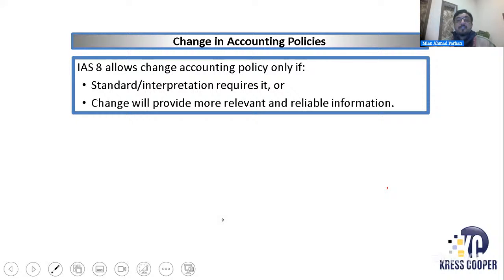Rather, the weighted average will be giving us the more fair picture of the financial position of the entity. Therefore, they are deciding to change the accounting policy. Again, this is allowed, although it is not like a change brought in by the new standard. It was already existing in the standard, and among those two, we adopted the one. Now we are voluntarily changing that based on a certain reason.